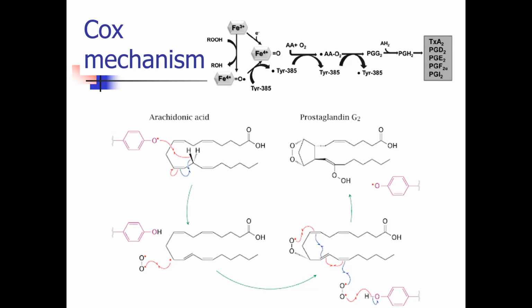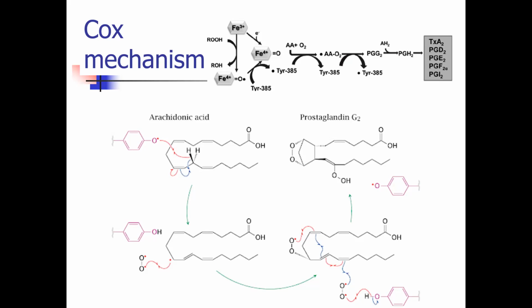Because you're withdrawing electrons from here, you're going to get this double bond attacking over here, and you're going to make that cyclized ring, and the oxygens are going to bind to each other and form this little bridge that sits above your cyclopentane ring there, cyclopentenyl ring. That's your prostaglandin G2.